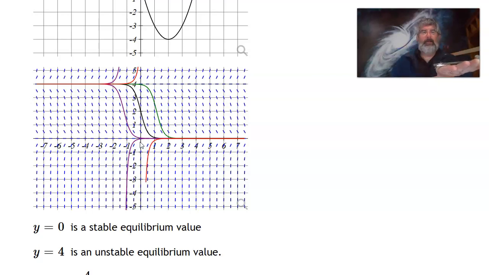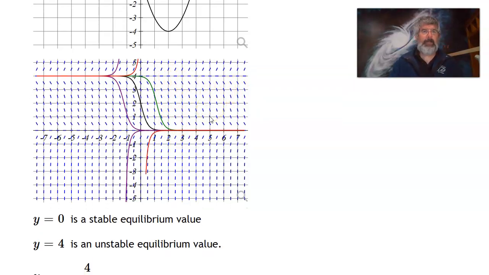It's balanced. This is what I would call a stable equilibrium point, because if I perturb it from that, it just gets pulled back down to that position, right? So this position is like the 0 on here, where if you start away from it, you'll be pulled back to it, where the 4 is like the other position, where if you're not right on 4, it's not going to stay there, okay? So for equilibrium values, there's stable, there's unstable, and there's also a thing called semi-stable, which we'll take a look at in the next video.